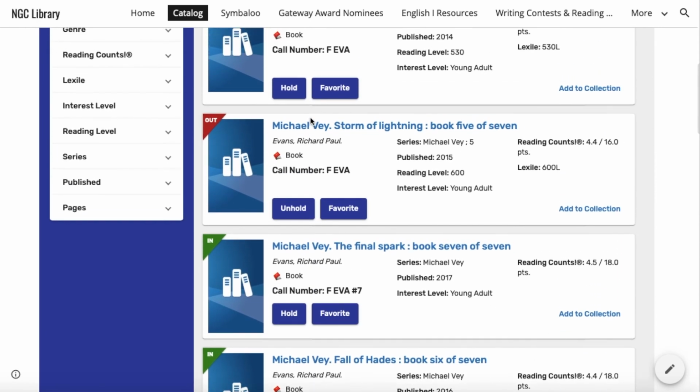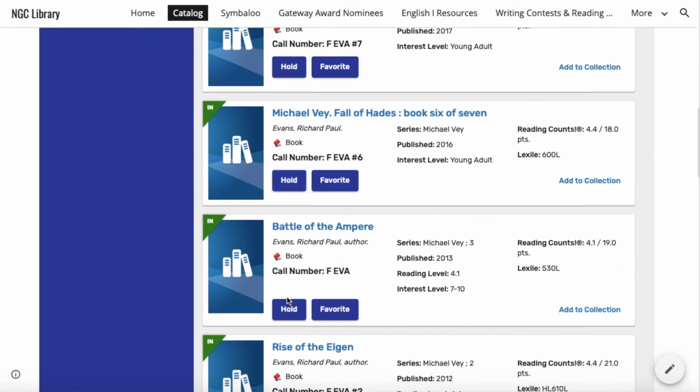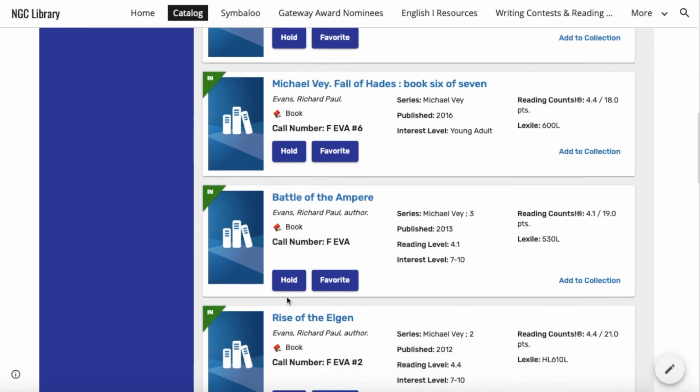Let's say, oh darn it, I wanted book 5. You can see right here, oh, I had it already on hold. If you really want to read this book, you can simply put this book on hold, and that way when that book is returned to the library, a notification will be sent to me saying this student is waiting for this book. And that way we can get that book into your hands as soon as possible after it gets returned. So this is a really good way to build up your waiting list if some of the books that you want aren't available.